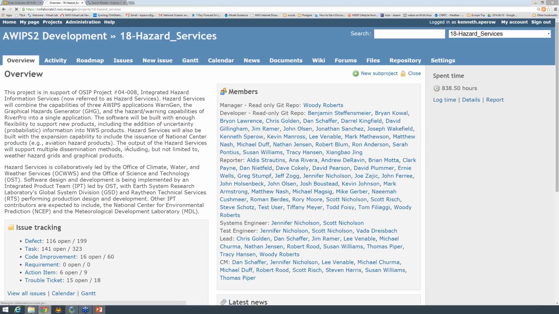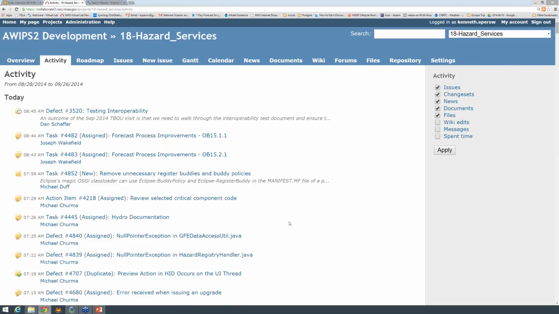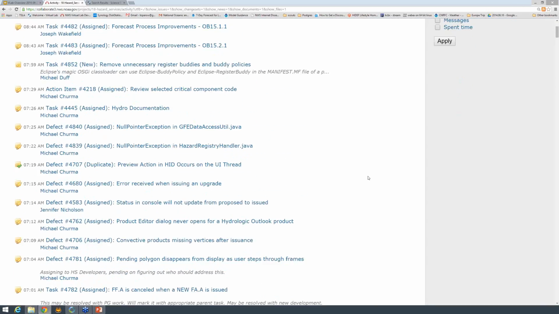You can click on the activities page, and as a developer or just a project member or owner, you can look and see what's taken place. So what are they working on? These are the latest; the top is most recent, so you can then filter it. If I don't care about code changes, I can deselect that from the list, and it's not going to show me any code changes. Or if I do, I can apply it.